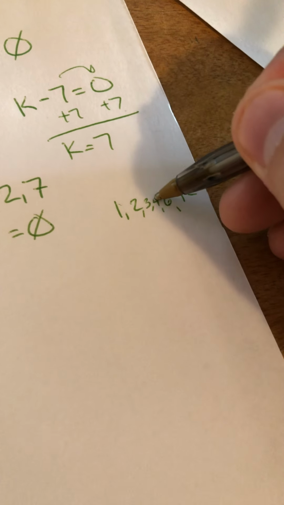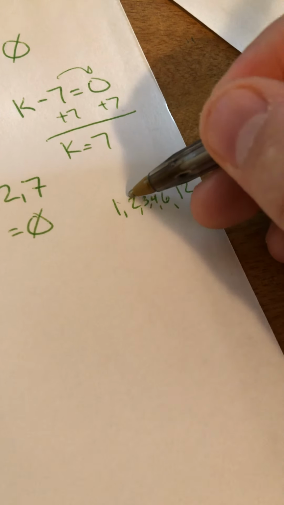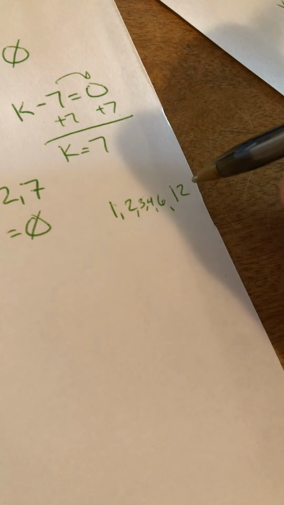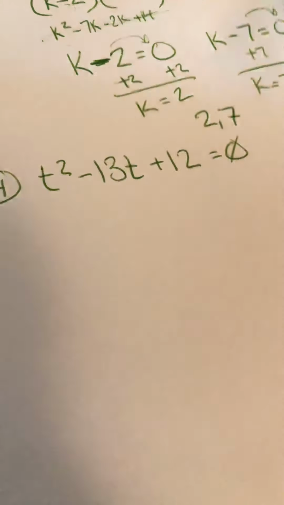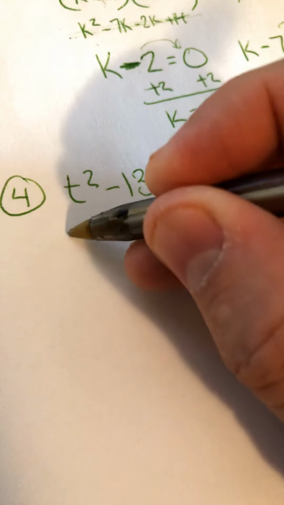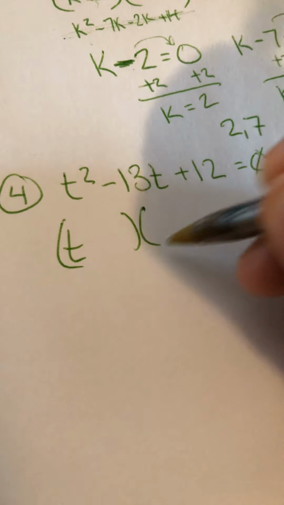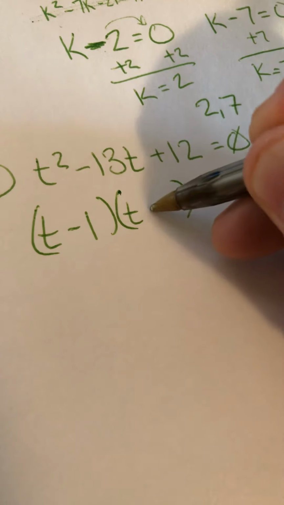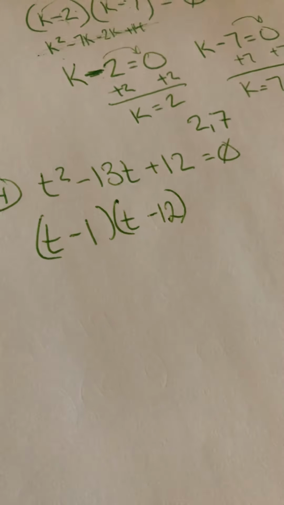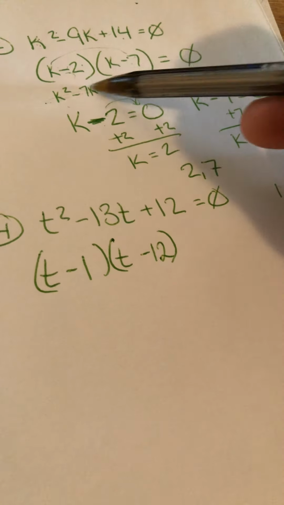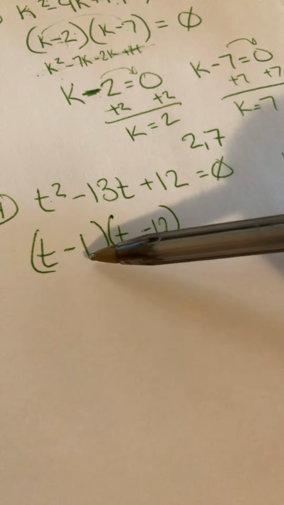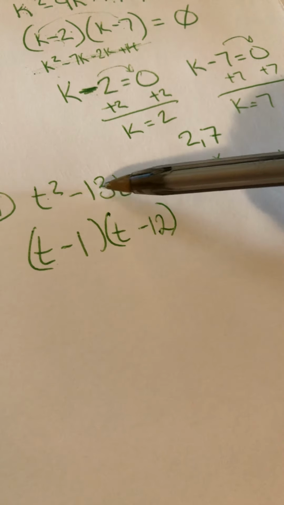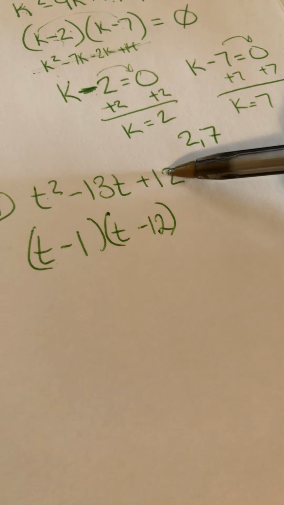So we do 3 and 4, so they're both negative. That gives us negative 7. If we did 2 and 6, both negative, gives me negative 8. And then if I did 1 and 12, both negative, gives me negative 13. I need a negative 13, so I'm using 1 and 12. So t's in front, because we break down t squared. So this tells me negative 1 and negative 12. And breaking those back down, like I did up here, would give me t squared, negative 1t, negative 12t, negative 1t makes negative 13t, and then negative 1 times negative 12 gives me 12.